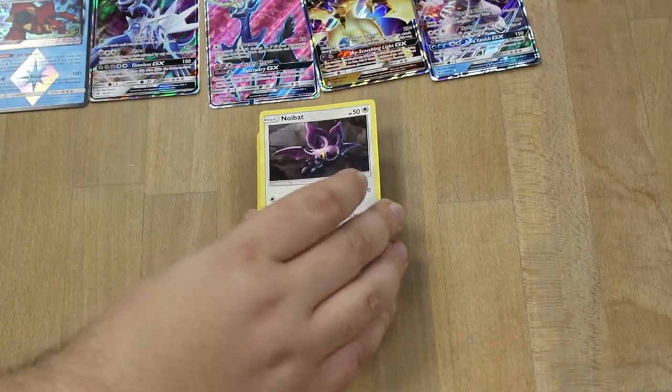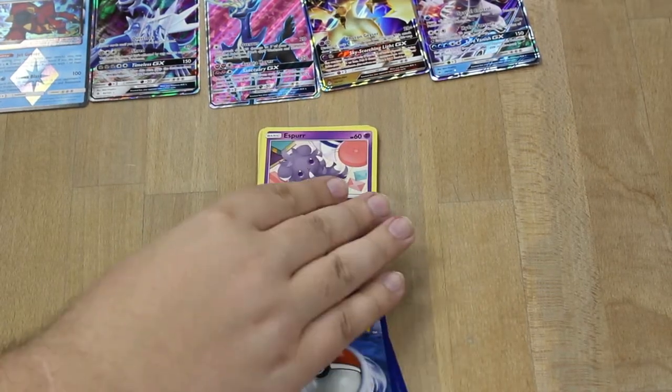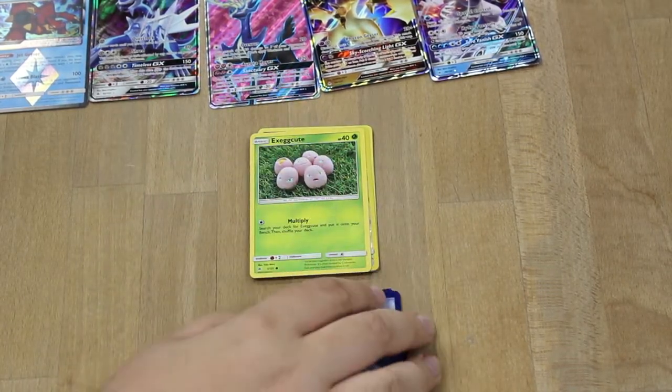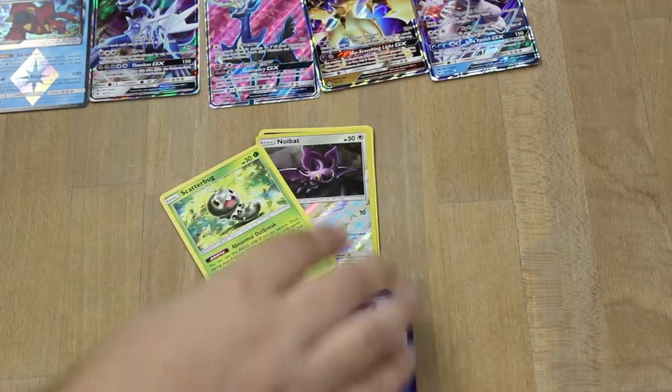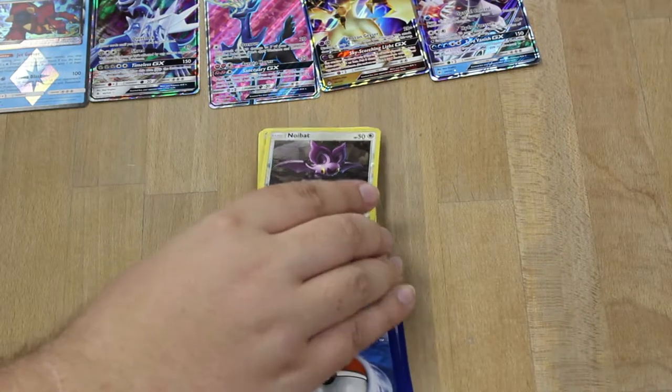Alright, we got a Noibat here. A Pancham. A creepy guy. Execute. Scatterbug, another Noibat. Yeah, he's shiny.